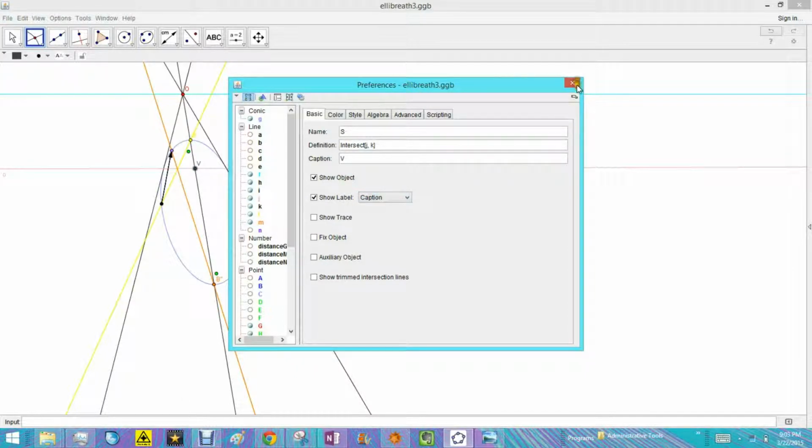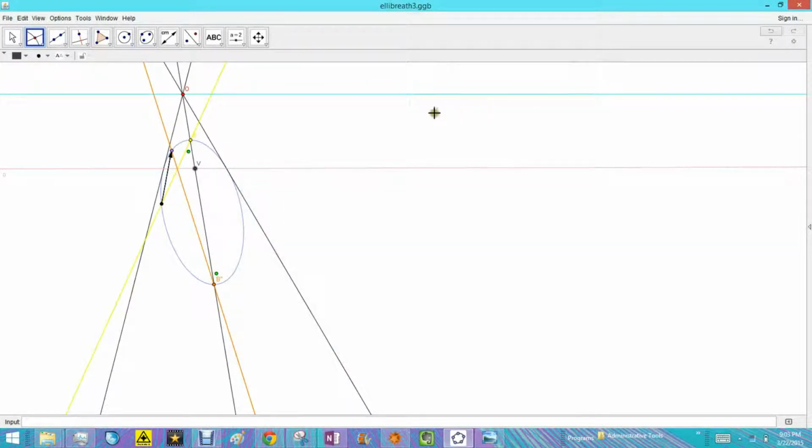Okay, right, so what we ought to have then is that OV is a harmonic conjugate to B dash B double dash, or in other words that O, B dash, V, B double dash is a harmonic range. And if you don't know what I mean by that, you can look at some of my previous videos.